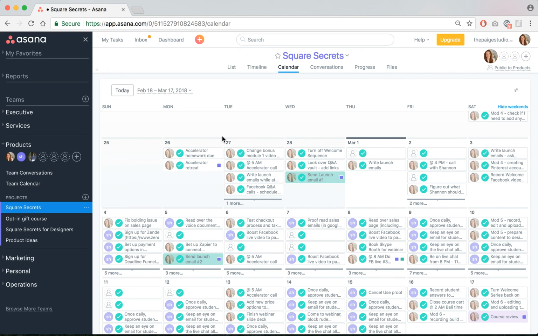And so sometimes I choose to see things in list view, but when it comes to building the course situation, I was often looking at it in calendar view. And that was super helpful. So on my tasks area, I could see what's happening that day, but then say I want to know what's happening later this week, what else I'm supposed to be working on course-wise. I would come over to my course-specific project, open it up in calendar view and see what was happening here.